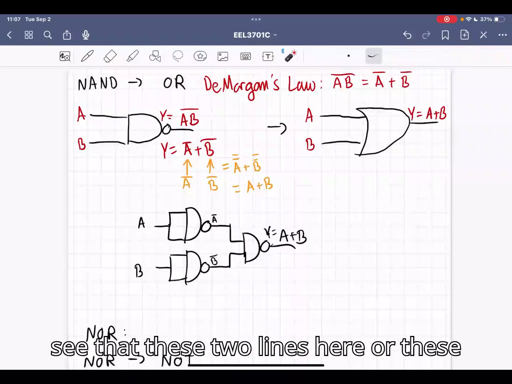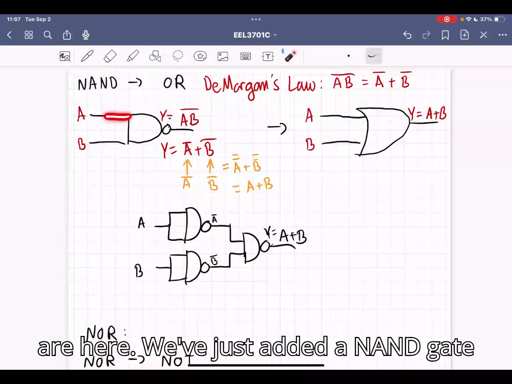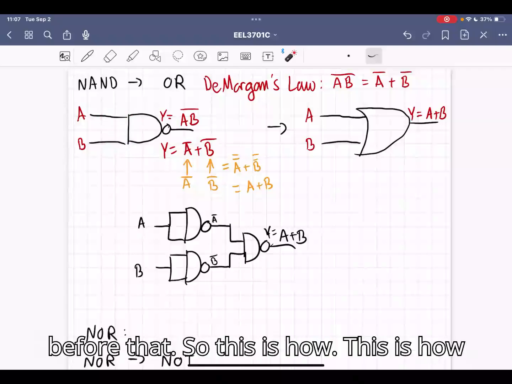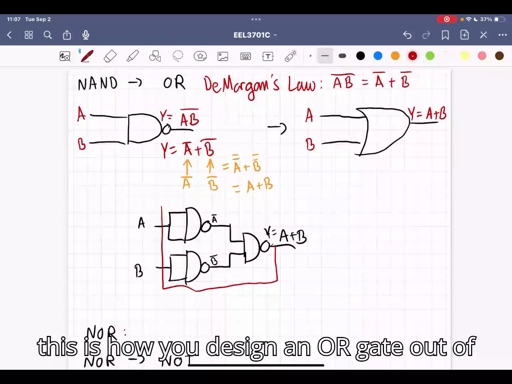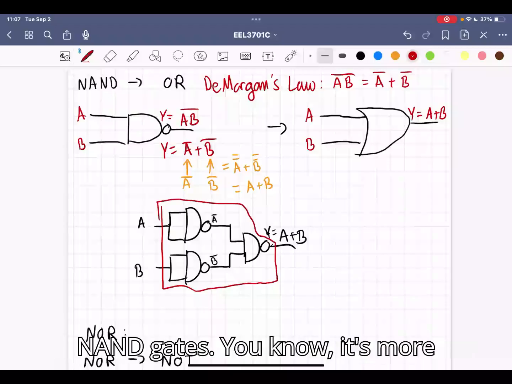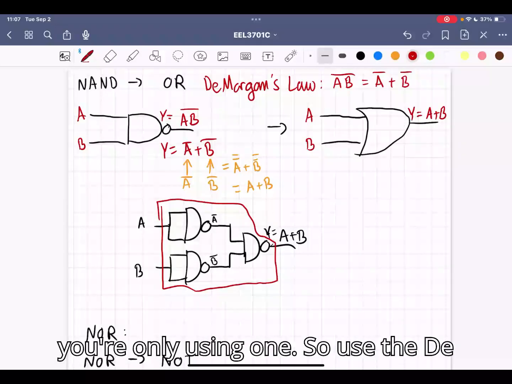And you can see that these two wires are the same as the wires that are here. We've just added a NAND gate before that. So this is how you design an OR gate out of NAND gates. And it's more complicated, but at least you're only using one type of gate.